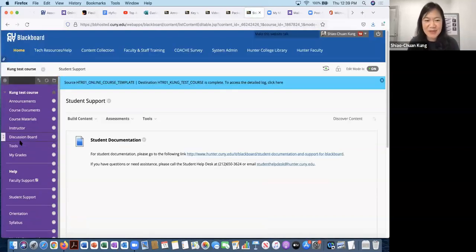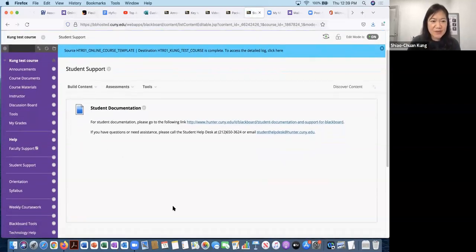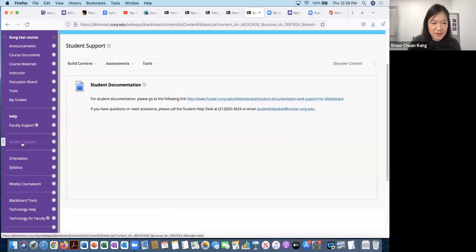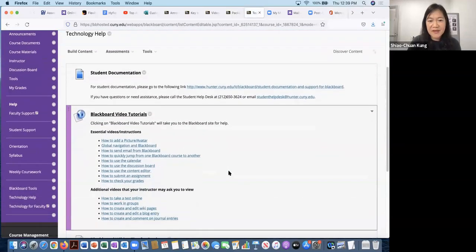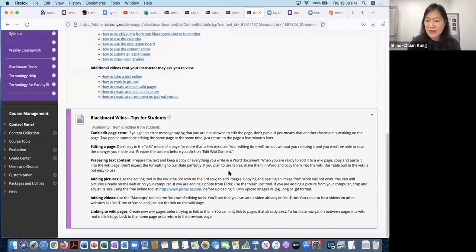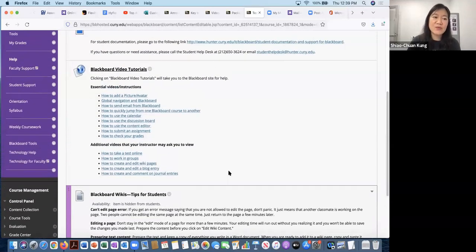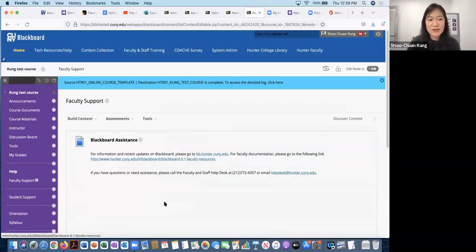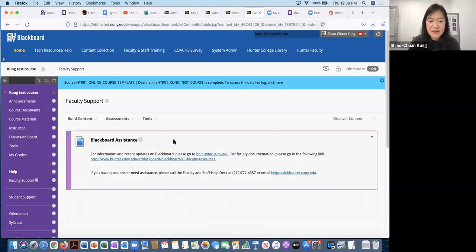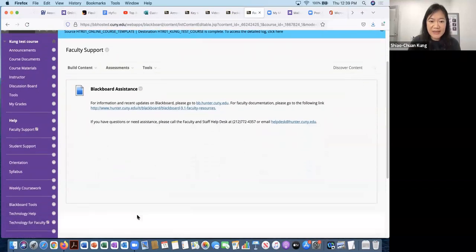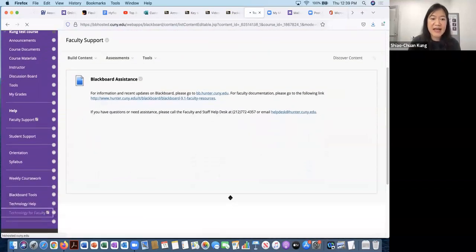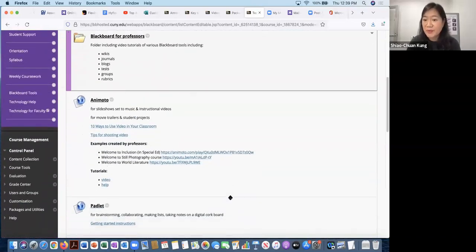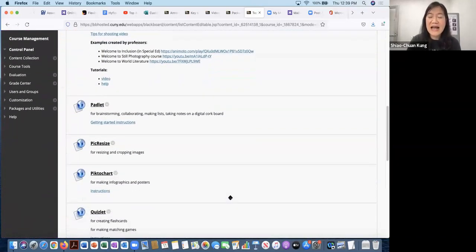Actually, it's not exactly the same. I'll show you. So for the student documentation, for student support, this is what I see. But then for student support here, there's a little bit more. Okay, so you would probably look at it and decide which part you prefer to keep. Faculty support is not open to the students. You can see there's a little line across it, which means that this content area is hidden from the students. So this faculty support has this information, but technology for faculty has just a little bit more. Okay, so this is the part that got added, that's built out.